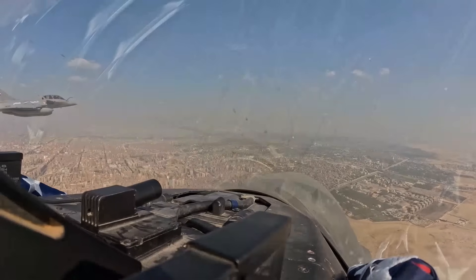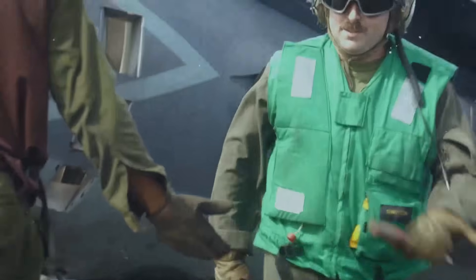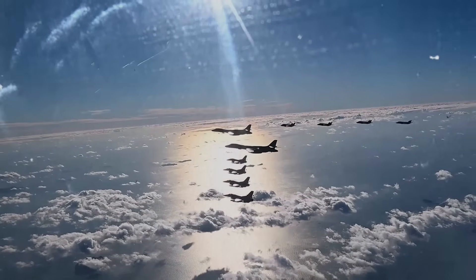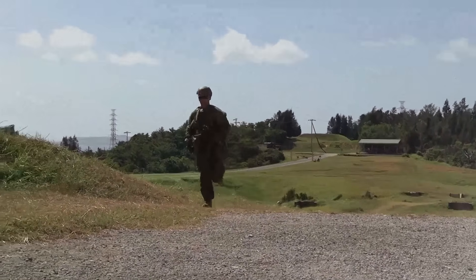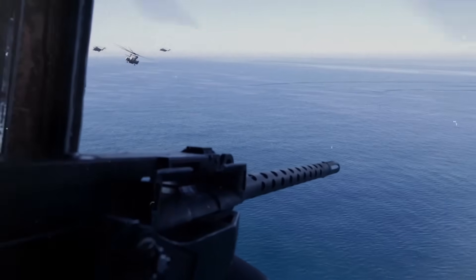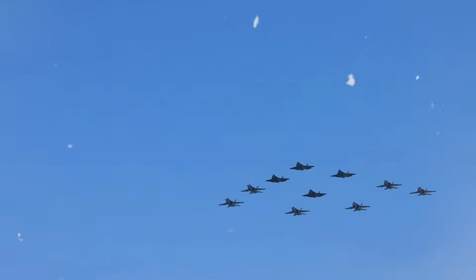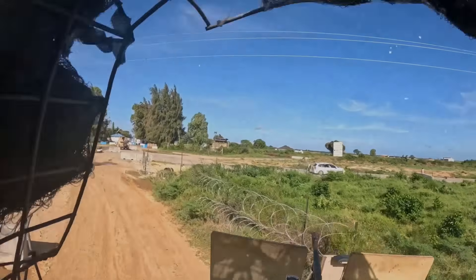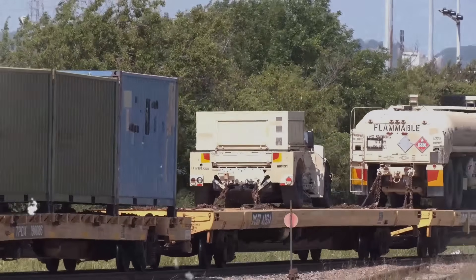October 22, 0400 hours. Connecticut reaches the Outer Harbor, depth reducing to 300 feet. Navigation becomes precise — the harbor floor was mapped from previous satellite bathymetry. The submarine follows an underwater ridge, a natural terrain feature providing an acoustic shadow that reduces detection probability further. Speed drops to two knots, barely moving. Each movement calculated, each maneuver planned — no improvisation, no mistakes permitted. Chinese harbor defenses include bottom-mounted hydrophones, passive sonar listening devices anchored to the harbor floor designed to detect submarine propulsion noise. Connecticut's intelligence preparation identified approximate hydrophone locations, and the submarine navigates around suspected positions. At two knots with pumpjet propulsion, acoustic signature is negligible — hydrophones register only ocean ambient noise: fish, shrimp, waves. No submarine.